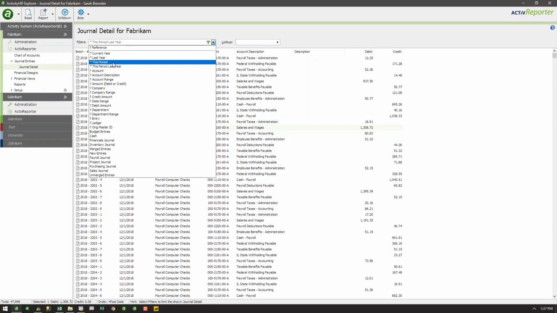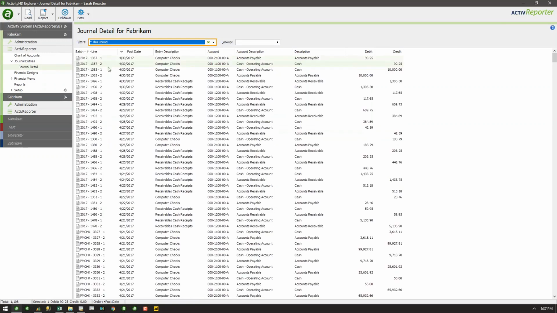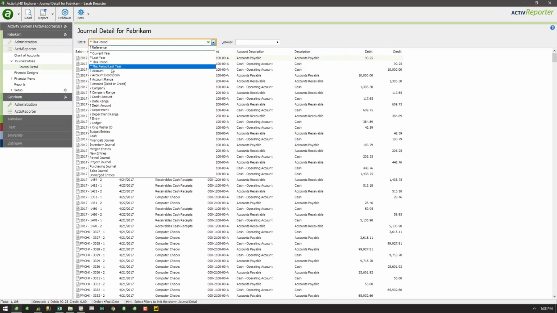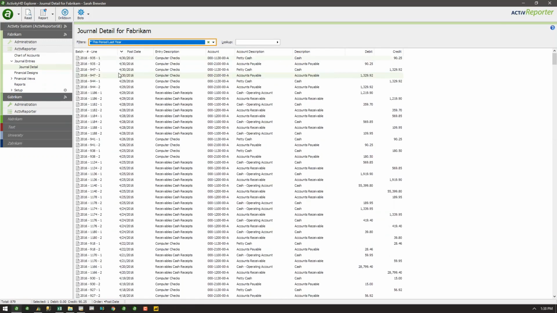So, for example, if I apply the this period filter, it's going to filter to everything within April 2017 because that's Fabricam's current period. Similarly, if I did this period last year, it's going to pull April, but 2016, not 2017.